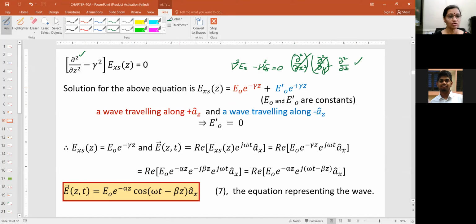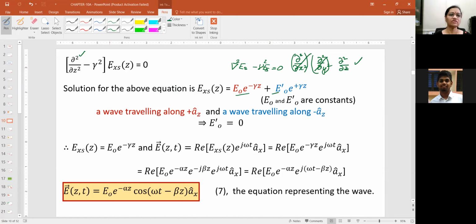Now you have to get the solution for this. You know that the solution is getting what E is. When you get the solution, look at this. You are going to get a general solution. And you can see from this equation that definitely the solution will have an exponential form. You have seen these kinds of equations even in physics.